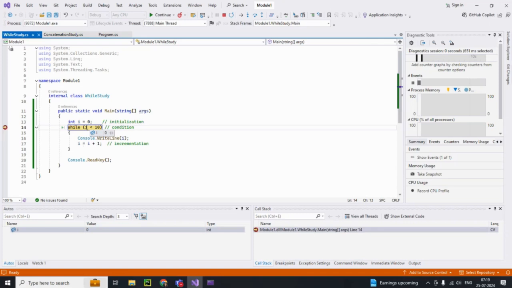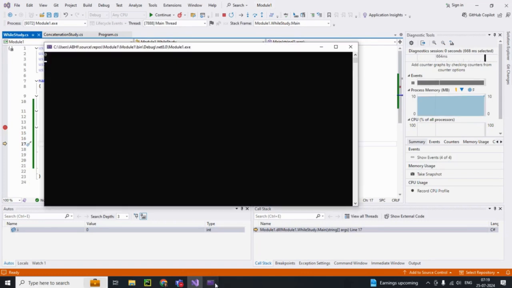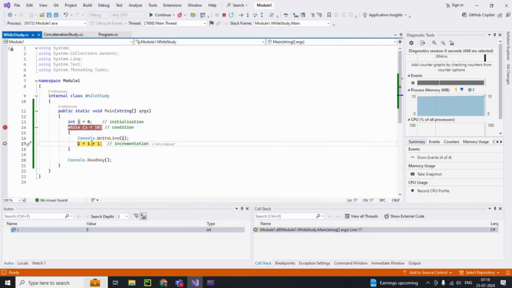Now you can see here the value of i is 0, and the condition is i is less than 10, which is true. So it will go into these brackets. Then it will print. Now you see 0 is here. Now incrementation is in this line.